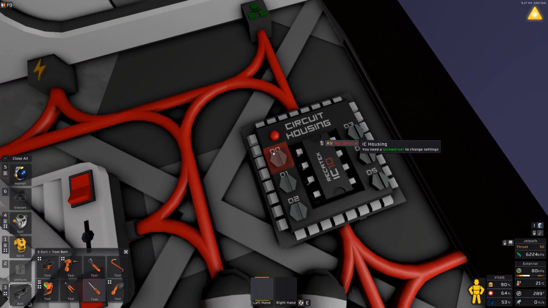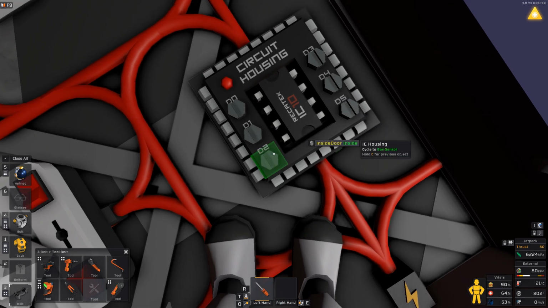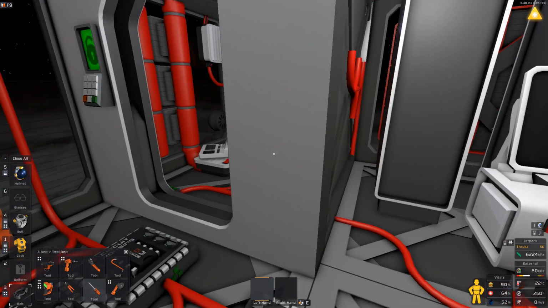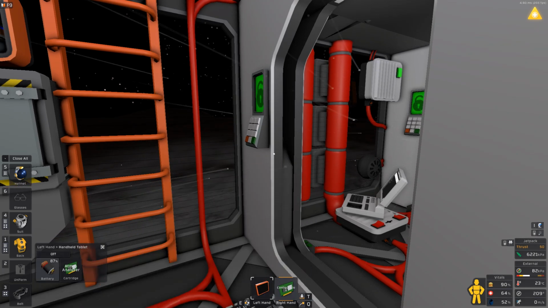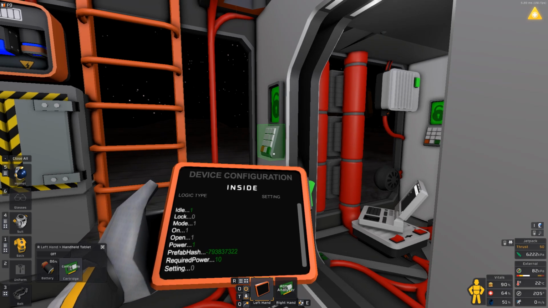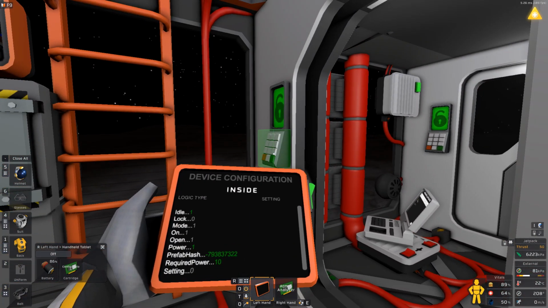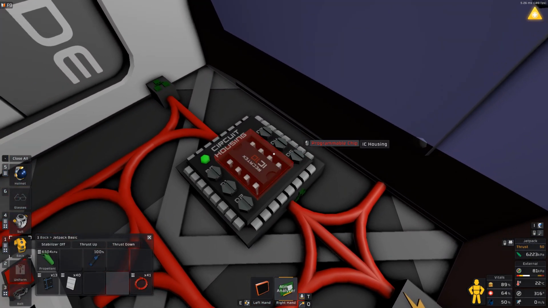So we start here and we do active vent, gas sensor, inside door and outside door. Right, so these should now be logic mode. Nope. Mode 1, yeah, and then if I remember correctly, I think you use setting mode. I think maybe it's setting. So, need to get stuff out of my hands.